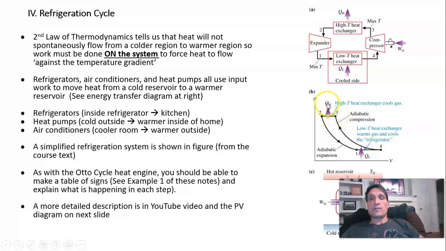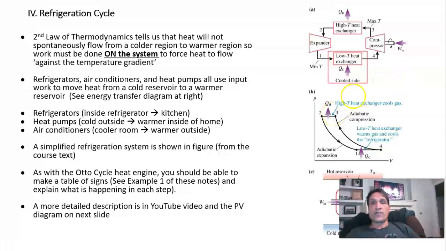The compressor's whole job is to increase this temperature to a temperature larger than the temperature of the surrounding room, because that's the direction heat is going to flow. The temperature of the fluid here has to be higher than the temperature of the surroundings in order to kick the heat out into the room. So you have this adiabatic compression here. Remember, when gases are compressed adiabatically, they heat up. Now we're going through this high temperature heat exchanger, which is the condenser, and the job of that is to condense, meaning it loses heat, and that will result in condensation from the gas phase to the liquid phase.